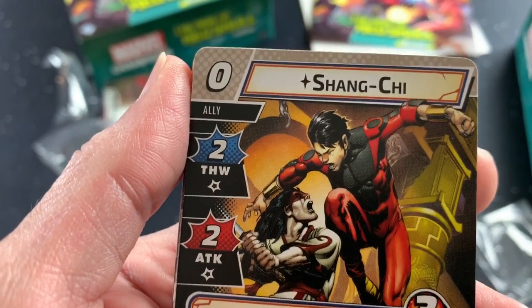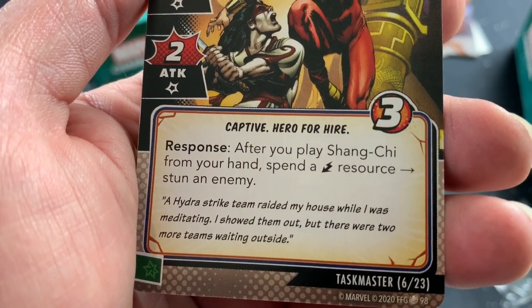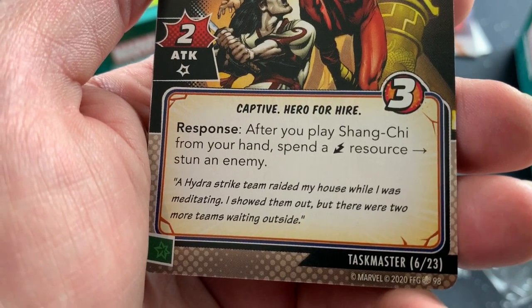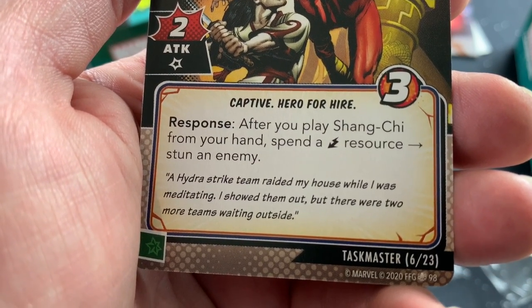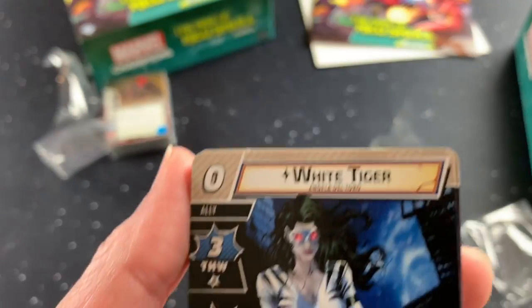Shang-Chi, zero cost ally, two thwart, two attack. Captive, hero for hire. Response: after you play Shang-Chi from your hand, spend an energy resource and stun that enemy. He has three health.